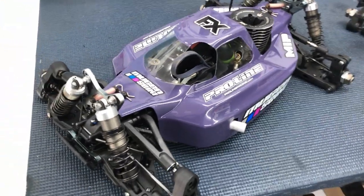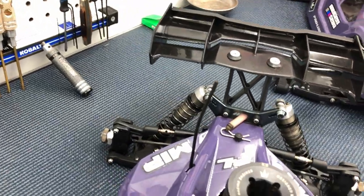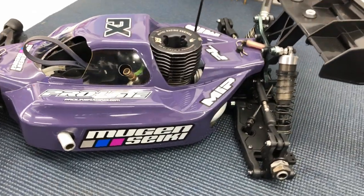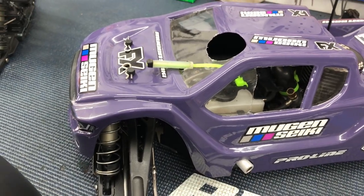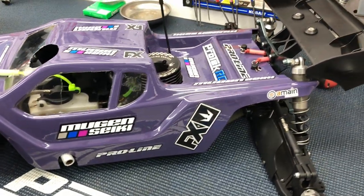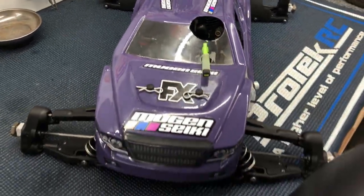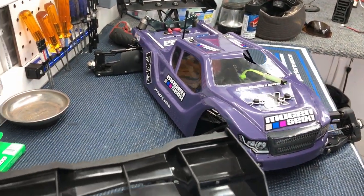All right peeps, let me show y'all these real quick before they get all dirty. I got some new fresh bodies because I tore them other bodies up, and the old lady stickered them up — she did a great job on these things, she did a hell of a job. I messed that up a little bit but that's okay. I needed some new practice bodies, and she stickered them up nicely, did them out really nice, so it came out good.